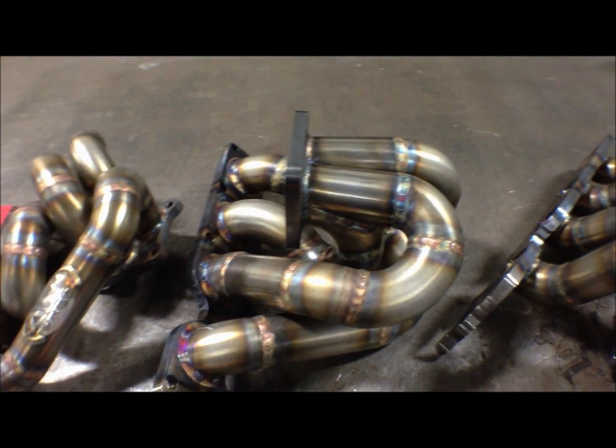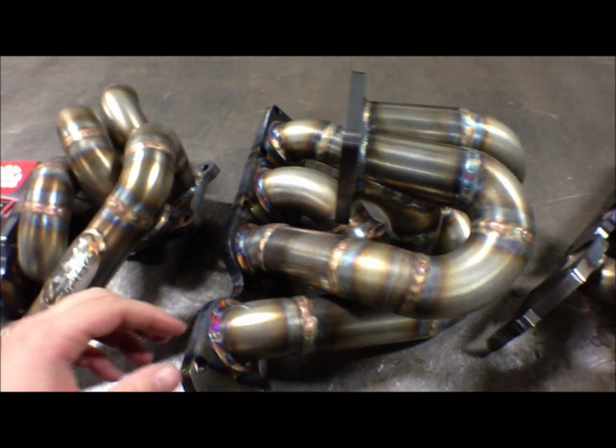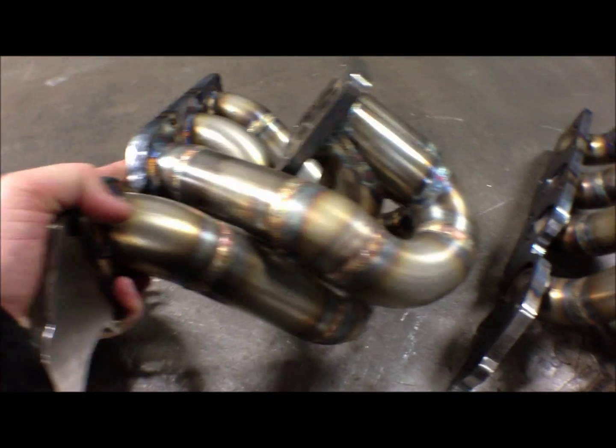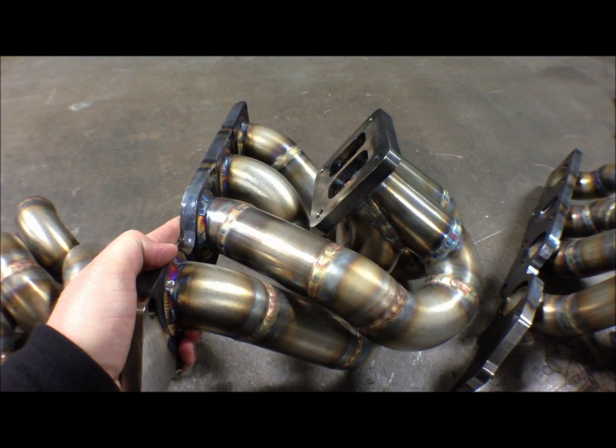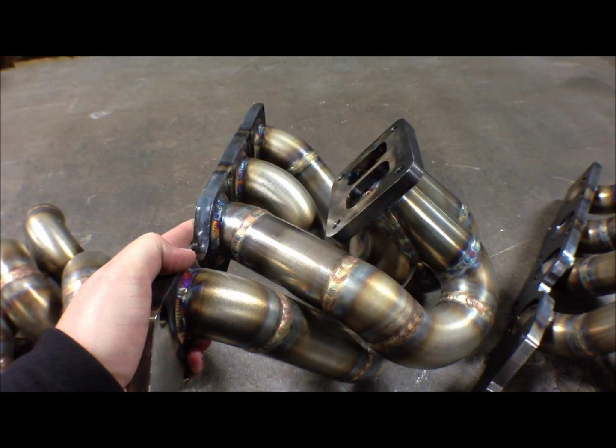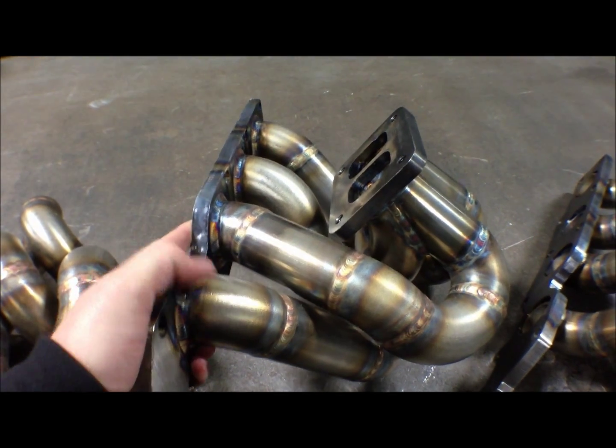This is also a Mazdaspeed manifold, but T4 divided top mount. This should allow guys running a 35R or bigger, guys that want to make 700 plus. This is definitely going to be the way to go.